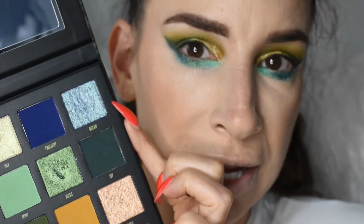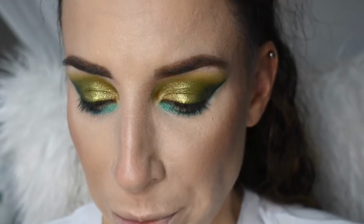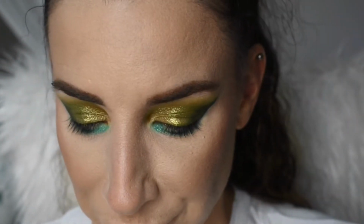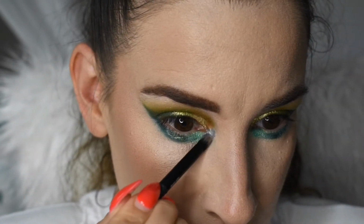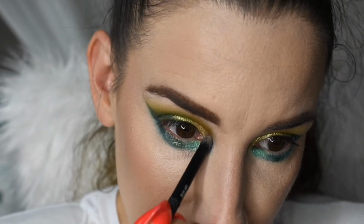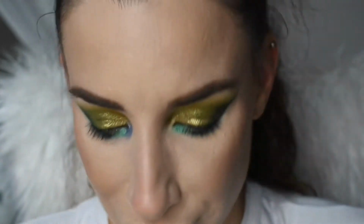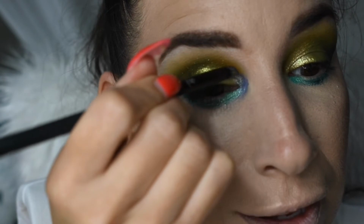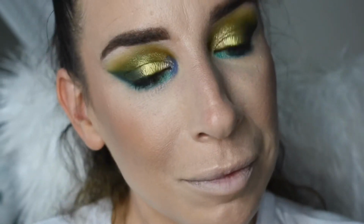And now for my final trick, I'm gonna do something totally unexpected that may completely crash and burn, but this shade Ocean is so pretty. It's like a blue purple metallic, and it's not your typical inner corner shade. Normally you would want something kind of light there, but I'm going for it. I really want to play with this color, and there is a little bit of green in it too, so why not? So I pick some up on my brush, and I'm just going to pop this in the inner corner between the top lid and the bottom lower lash line. Definitely not where I would normally use a color like this. But I wanted to see it.